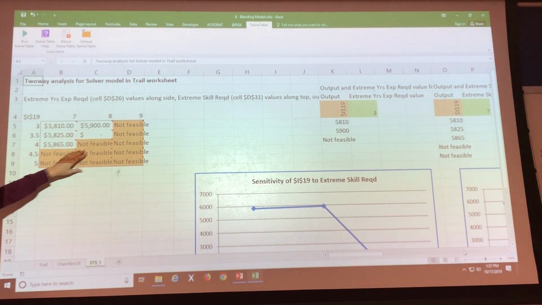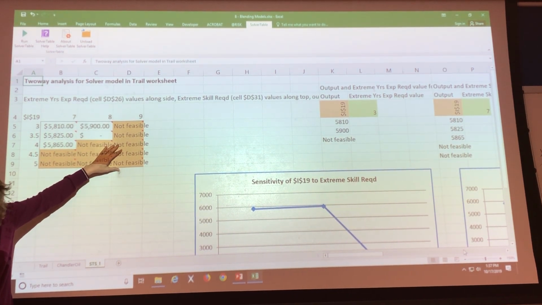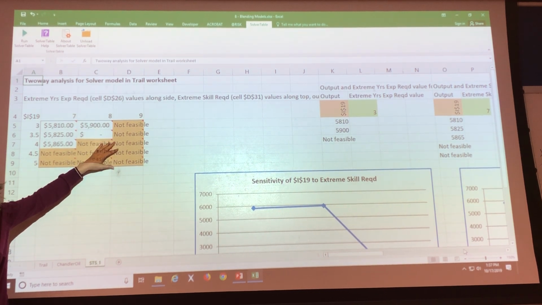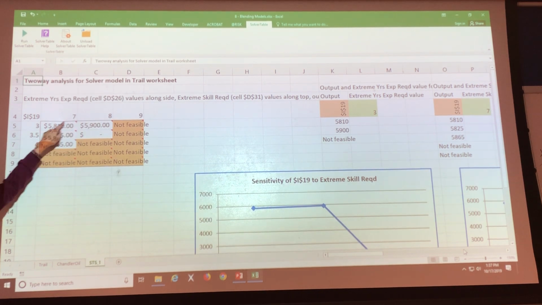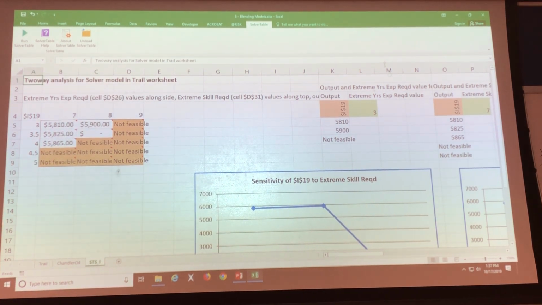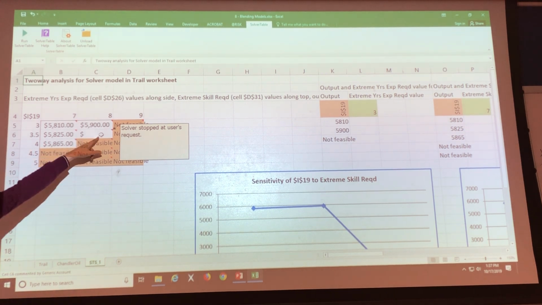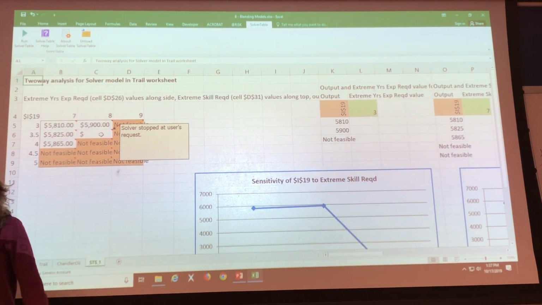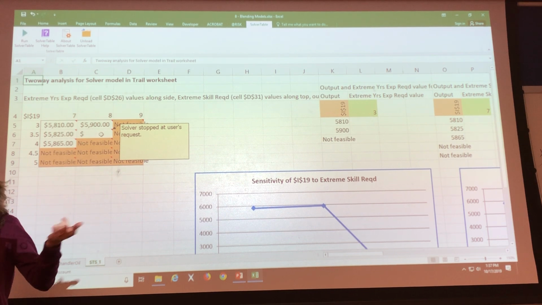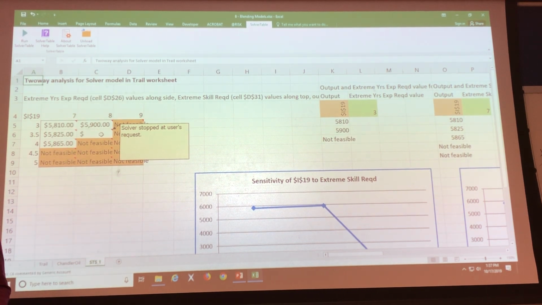It did not get hung up on these, because they just say not feasible. It's clearly telling you these aren't feasible, and clearly telling you what the optimal weekly payroll is for each of the other combinations, but it never finished that cell right there. And it says solver was stopped at user's request. If you had something a little bit bigger and there were several of these cells, that's when you would have to press escape, stop, potentially multiple times to get yourself out of this.